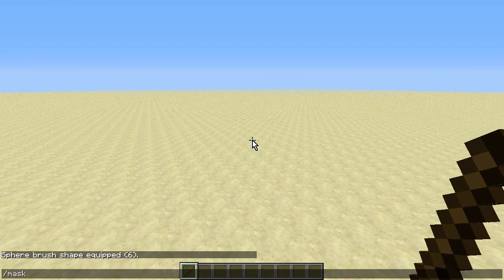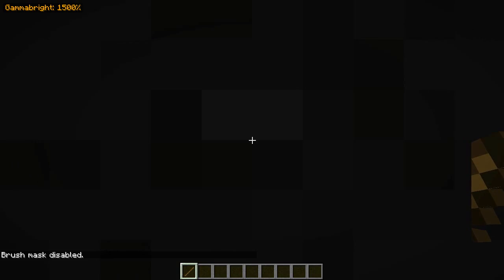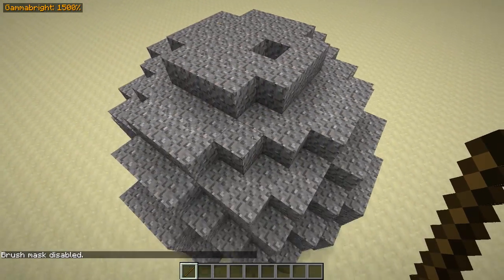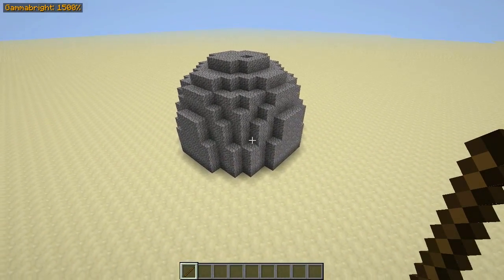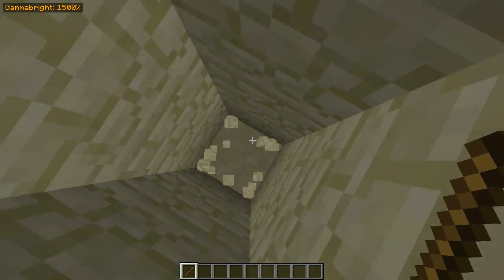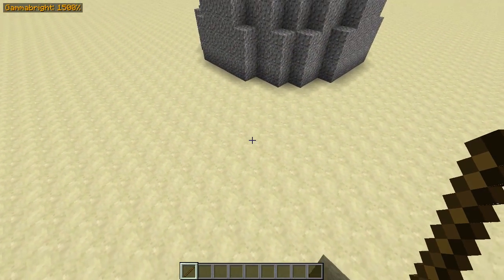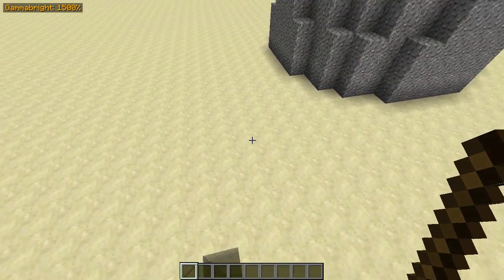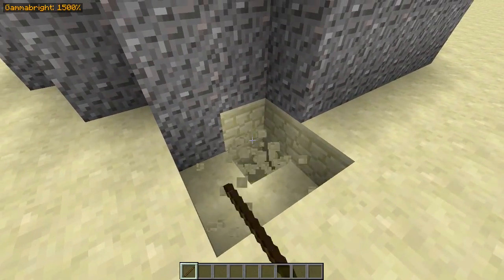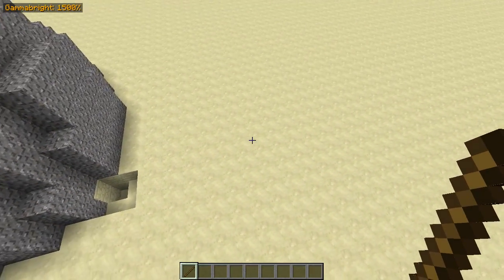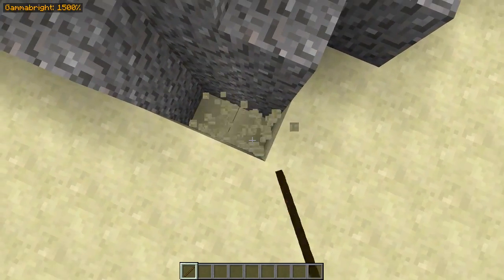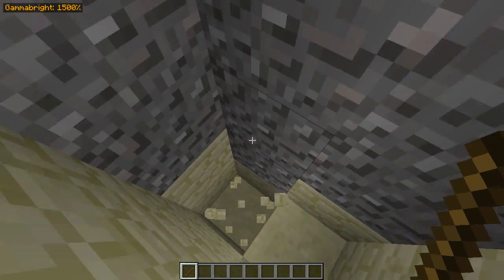Do I still have a mask on? Mask disabled. Okay, so it remembered. It's been my experience, oh gosh, that it doesn't remember that sort of thing. So here we have gravel. And the other thing to keep in mind, this is sandstone and it's quite the distance down. But because we have not set a mask to not use this, it's actually going into it. It should be. Maybe I'm wrong. Let me check that out. Did it go below? Yes. Yeah, that's how I expect it to behave.